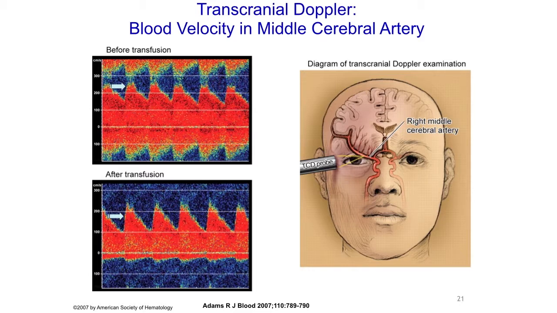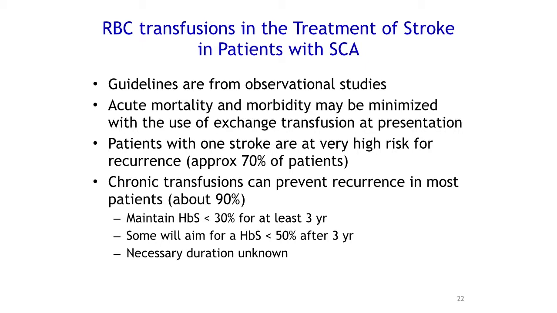After transfusion, well, there's a slight reduction in the velocity to just around 200, but maybe with recurrent transfusion, it would go lower to below 200, and therefore, it will reduce the risk of cerebrovascular accidents in our patients. One of our colleagues is trying to study how to perform the transcranial Doppler in diagnosing our patients who are at risk at Mulago Hospital, and we hope at the end of it all we shall have that investigation available in Mulago.